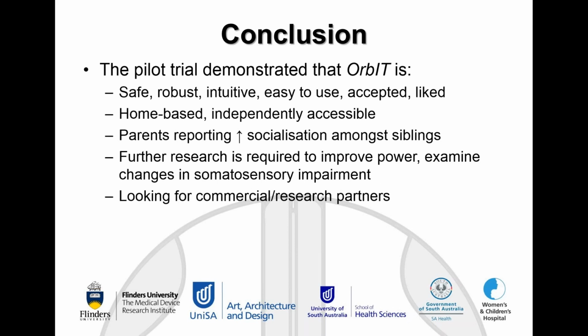We do require further research to really look at the type 2 error that we've encountered here, which is a lack of power, and we know that we just need to recruit more children to another study to try and see if we can look at some of the drivers or trends that we're seeing to get a statistically significant result for somatosensory impairment. And because of the interest in the system, we're actually looking for possible commercial and research partners to try and move this further along. So that was how the pilot trial ended up.